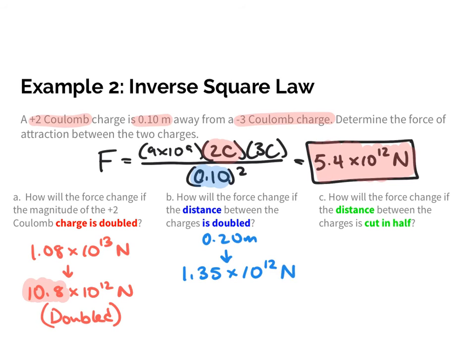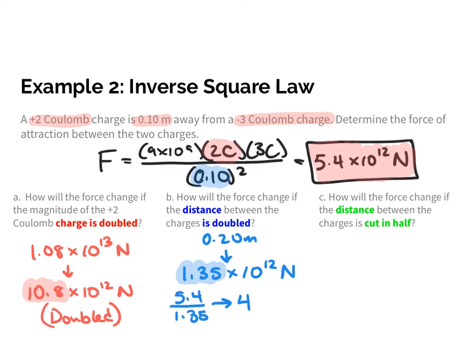You'll notice just based on values, the order of 10 stayed the same, but this value went from 5.4 down to 1.35. So we see that it decreased, but I want to know by what factor it decreased. Real quick, just to do the math here, if I took the original value 5.4 and it went down to 1.35, let me just divide those two numbers, and what I would get is 4.